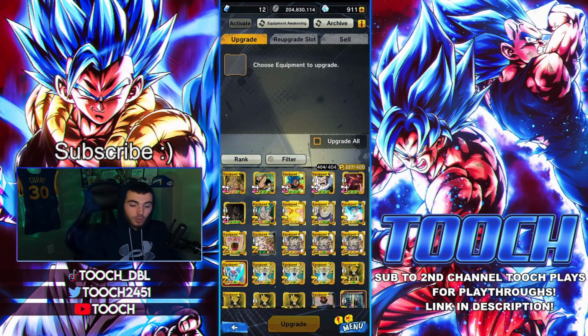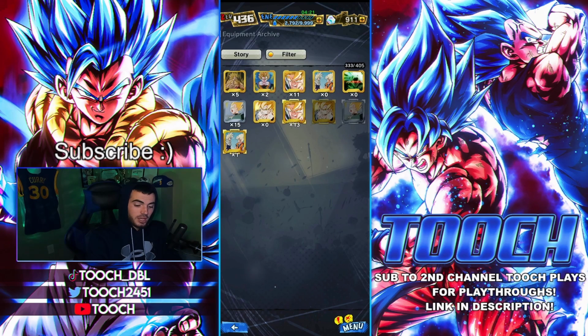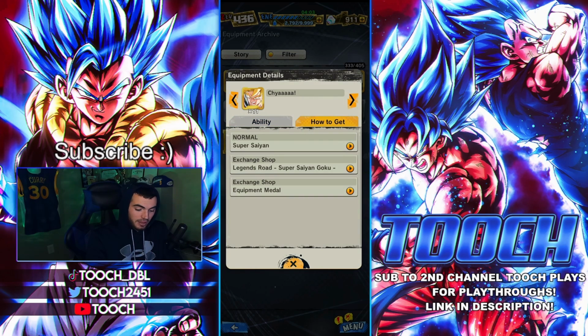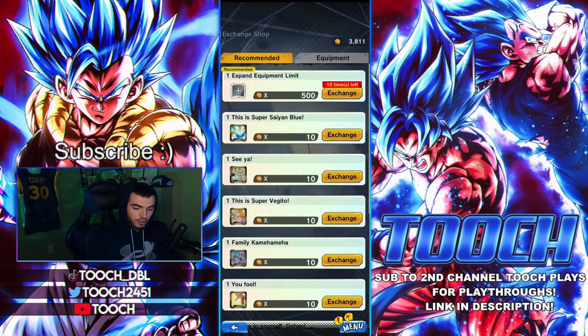Once you figure that out, what you want to do is go to Archive in the top right, and then it's going to bring up this screen. Now, it's going to show all your equips. I have it filtered out, so it's Super Sans. So I know that I want to go through and find this equip, the Chia equip. I want to work on getting this equip to Z. Go to How to Get, and then you can see all the options are here on how to get this equipment.